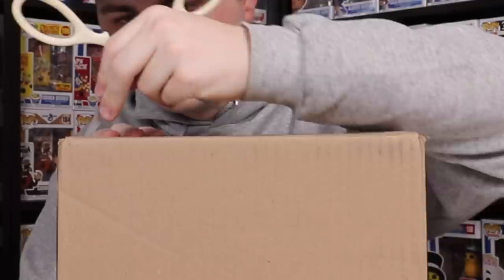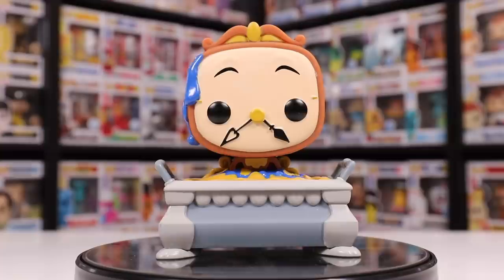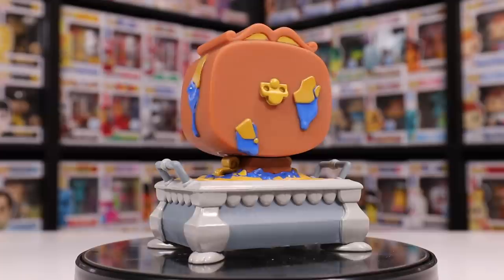This one here appears to be a Funko Shop exclusive because I don't know of any other company that ships them in a box like this. It's a bit of a Chase roulette, so let's see if we got that Chase today. Starting with the one on the outside here — is it the Chase? It is not. But it's still a cool figure. I actually didn't pick up the Cogsworth from the new set because I knew I was getting this one from the Funko Shop. I think it's really cool how Funko made it look like he's popping out of the cobbler, with a bunch of blue on the side.